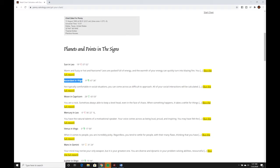There's only a very small chance that this is going to be right, the ascendant, if you don't actually know your birth time. So if you don't know your birth time, you can pretty much assume that it has the wrong ascendant. The ascendant changes every 2 hours. So throughout the day, it cycles through every single ascendant sign. The moon sign changes signs approximately every 2.5 days. So it's most likely going to be right, even if you didn't know your time of birth.